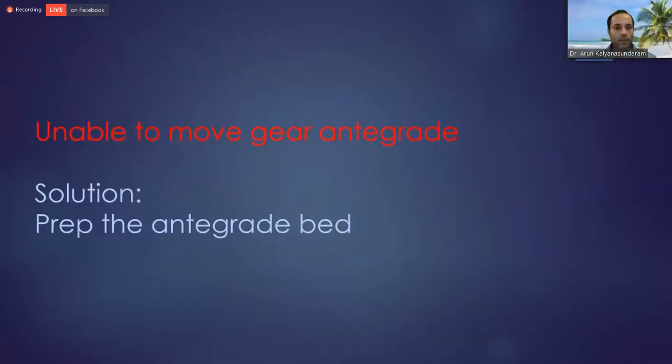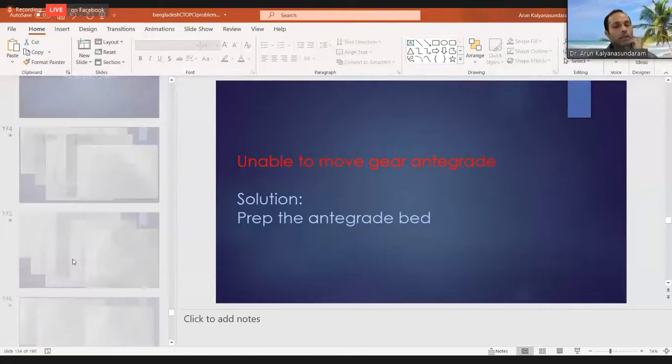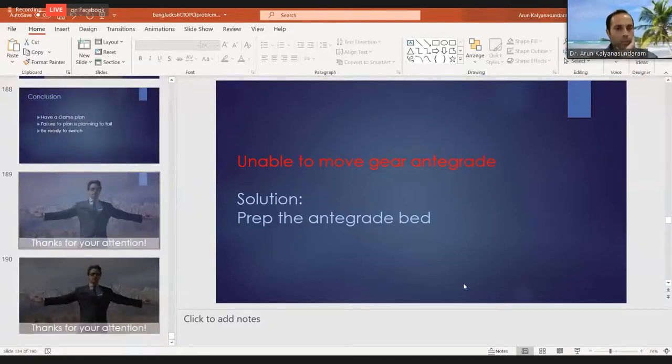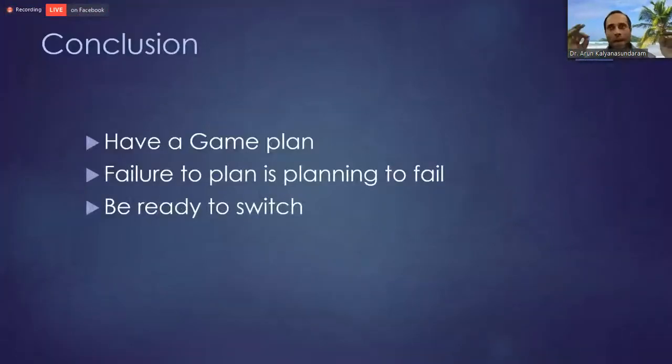I'm not going to talk about some of the other problems. Again, this could be an entire hour's talk. So I'm going to essentially go to my conclusion slide here, which is: many, many times you are going to have challenges. Have a plan. In fact, what I didn't show you today was that you always want to know, okay, I've studied the vessel, I'm going to start off with this strategy. If this doesn't work, I'm going to do this. If this doesn't work, I'm going to do this. I think there are elegant solutions for a lot of the problems that we face. Not planning is essentially planning to fail, and be ready to switch strategies. Thank you very much. Thanks for your attention. I appreciate it.